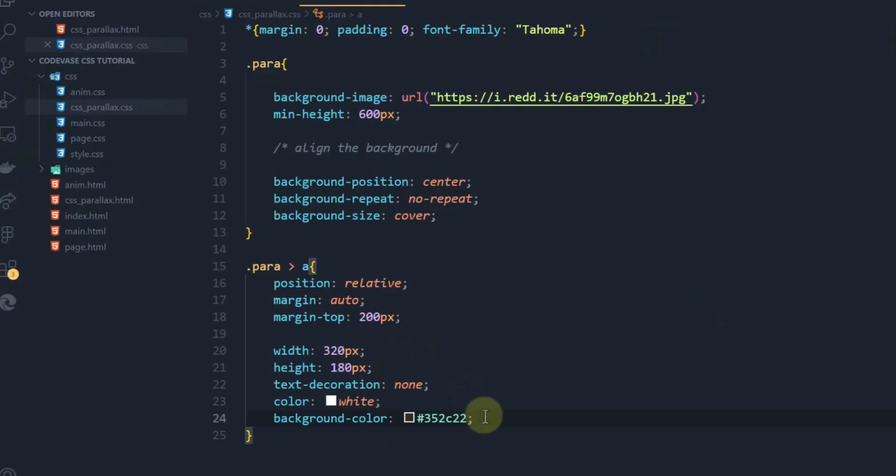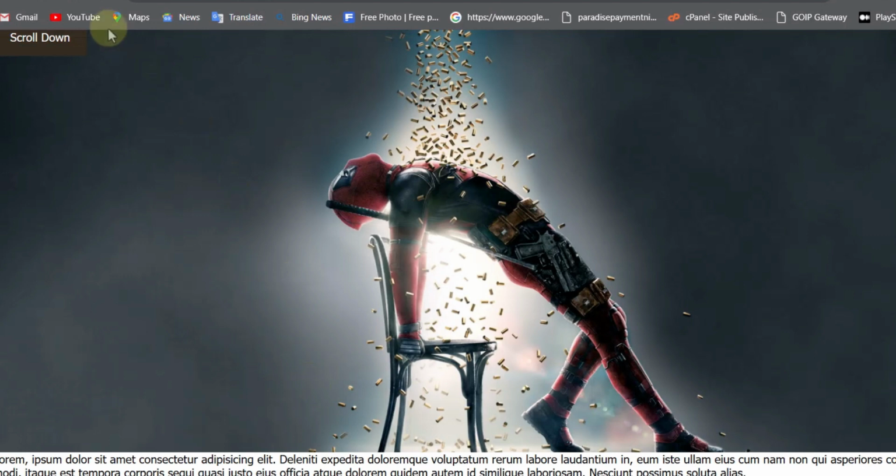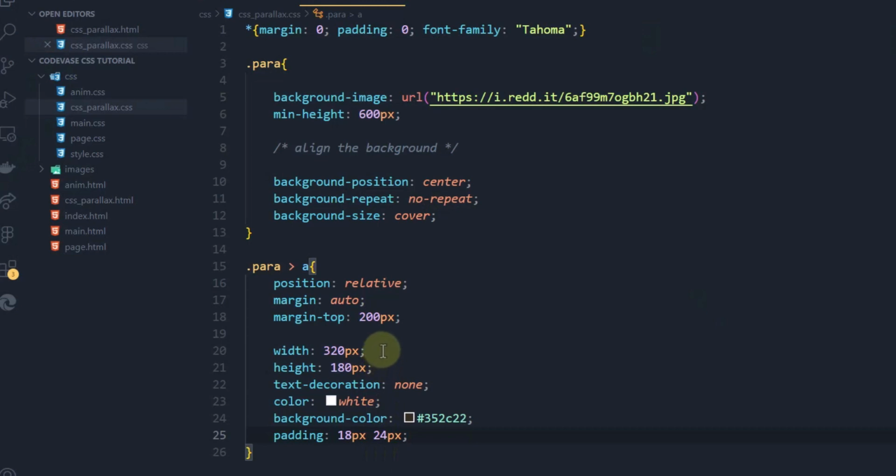Give it padding. We're going to make it 18 pixels top and bottom by 24 pixels left and right. Come back here, but it's still not moving. Why?